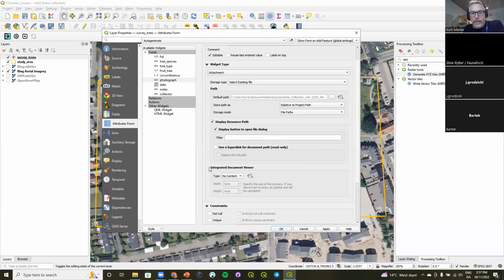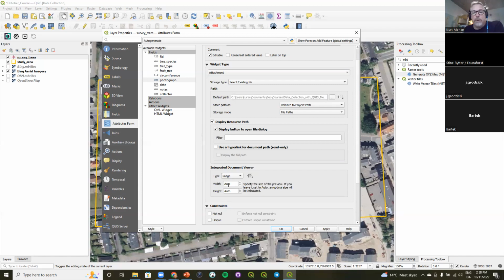And down here, there's a section called Integrated Document Viewer. And for photographs, you want this to be set to image. And this will tell QGIS basically how to display it in the form. So when you look at the form and you're looking at the resulting attribute table in QGIS, you'll actually see the photo because QGIS knows that this is a file of type image.